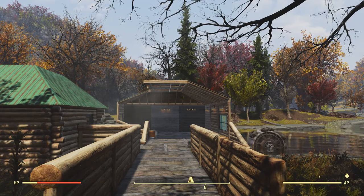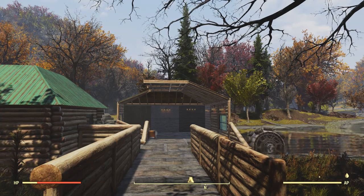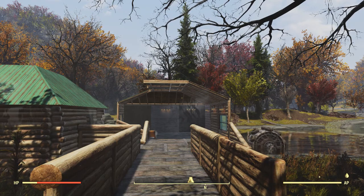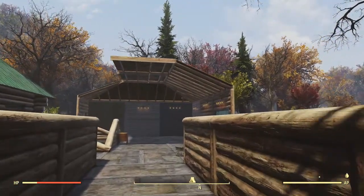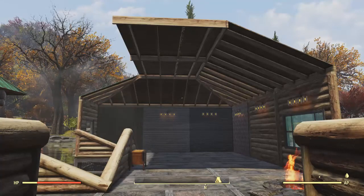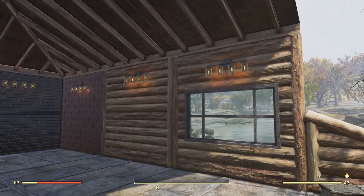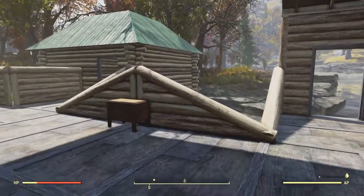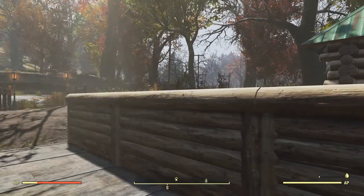We are looking at the log cabin kit bundle — log cabin kit is what it's called. As you can see, I'm using nothing but what comes with the kits. I'm using both today because they look like they belong together, all except for the little Dixie tube lamps I added because they look good. These woods, the walls, these beautiful half walls here — they make almost like a fence.